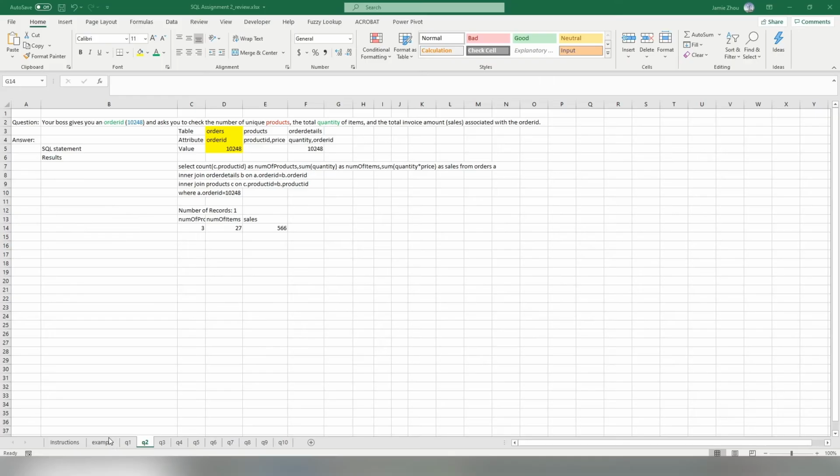Okay. In summary, when you are working on a SQL question, you read the question carefully and identify the necessary information from all three levels: table level, attribute level, and data value level. You can give them different colors to make them easier to see, and you can also put them into these tables.